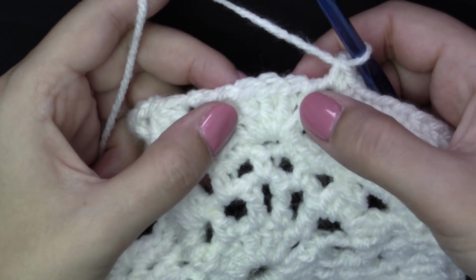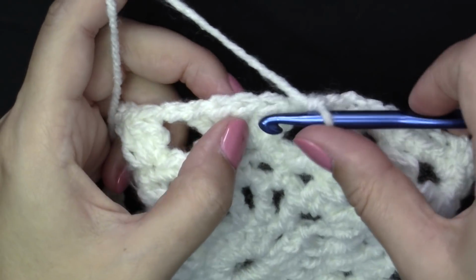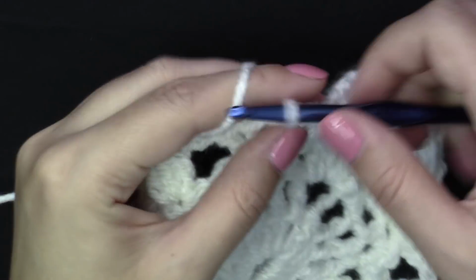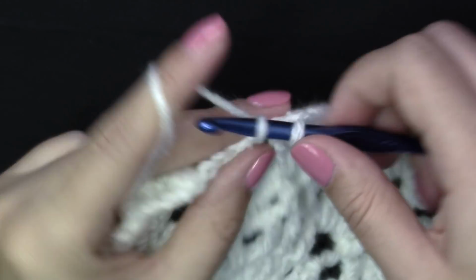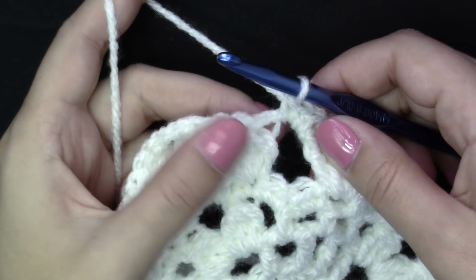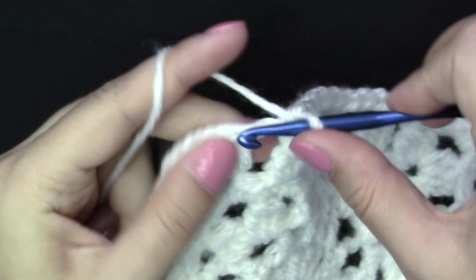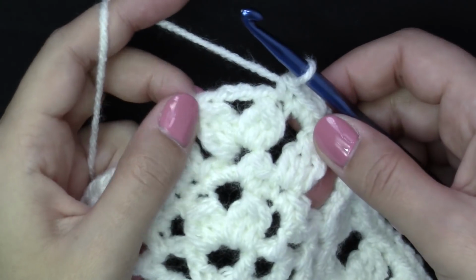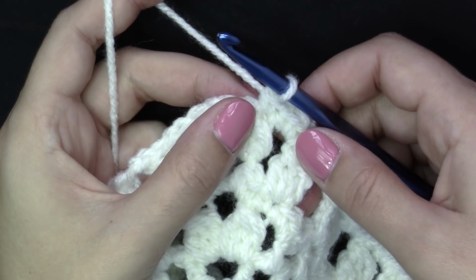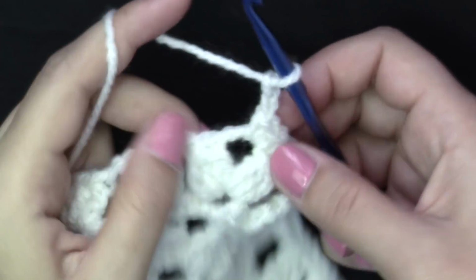Now here we have 5, so you're gonna skip the first. You will put single crochet into the second, third and fourth, skip the fifth and go into this space, put 2 single crochets in there, 1 into the double crochet 3 together, 2 into the chain 2 space, 1 into the double crochet 3 together, and here we got the corner, 2 single crochet, chain 2, 2 single crochet, 1, 2, chain 2, and again 1, 2.